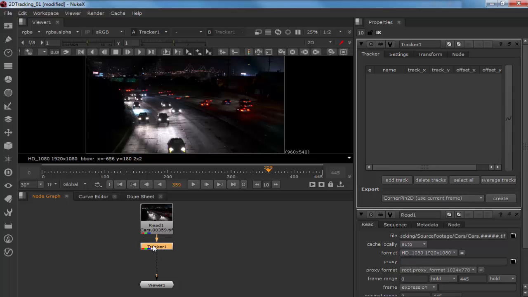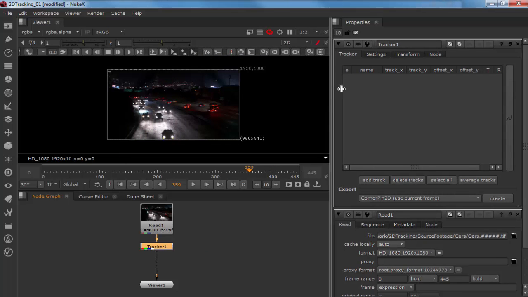Okay, so if we go to this tracker, it has a wealth of things 20 times better than After Effects. One of the disadvantages of After Effects Tracker is very limited as to how many trackers you can actually have. In here, we can have an unlimited number of trackers, okay? So sometimes what will happen is you may have 2 trackers in your scene, or 3 trackers, or 4 trackers, and you want to stabilize your shot. You don't want it to wiggle around or do anything. And 4 trackers may be enough. Sometimes you need 5 or 6 or 7 or 8 or 10 or 100 or whatever. All right, so sometimes you need a lot more, and Nuke allows you to do that.